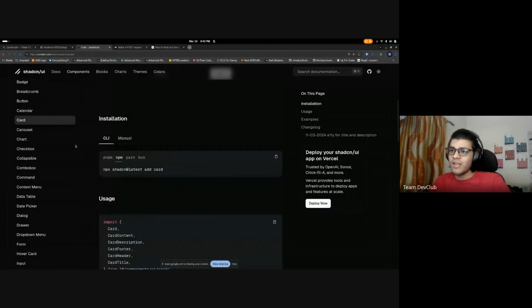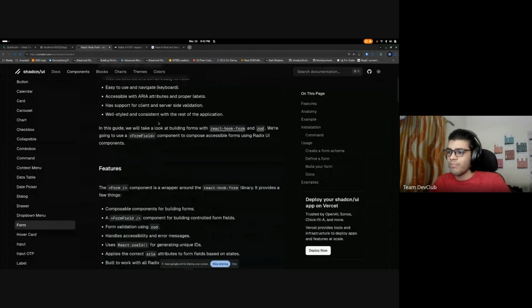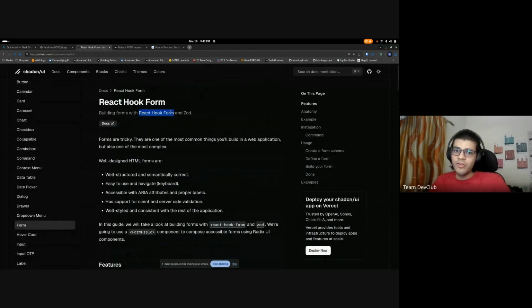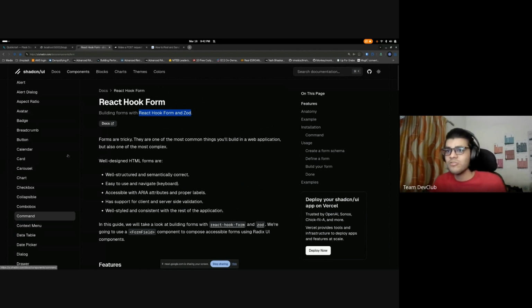The next component that we need is some kind of form. So over here, you can see a form component. Now it's saying this form component uses React Hook Form and Zod. These are two different libraries. Zod is used for validating the data that comes into the form, and React Hook Form makes it super easy to integrate forms with React. Today, we're not going to be using any of that because it's a different library that you have to learn. So we'll just be using plain simple forms.